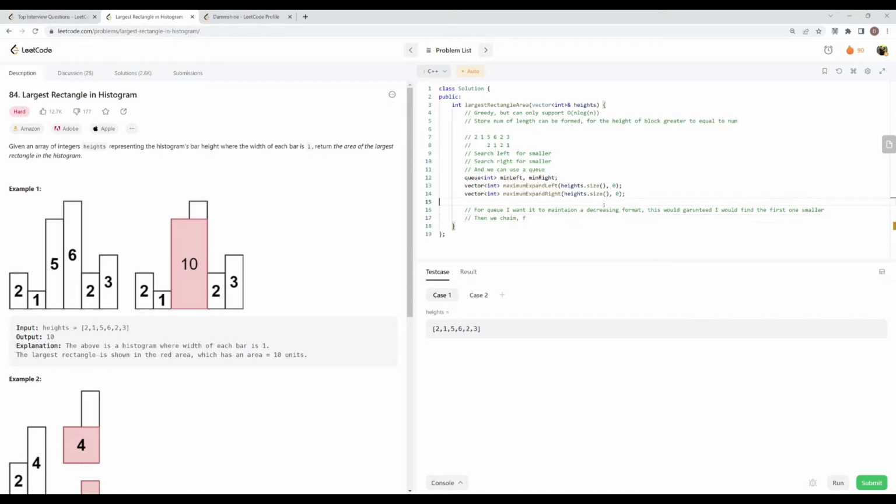I feel like increasing format. But increasing format is a bit counterintuitive. So suppose we can simulate a bit. Suppose that is like 2, 1, 5, 6, 2, 3, and in our simulation, first element would be 2 and second element 1. Then we would pop out the first element and make it 1. Then store 5, 6, and then it's 2. Then 2 will pop out 6 and 5 and 2. Oh, I think that makes more sense. So it's not decreasing format, it should be increasing format.